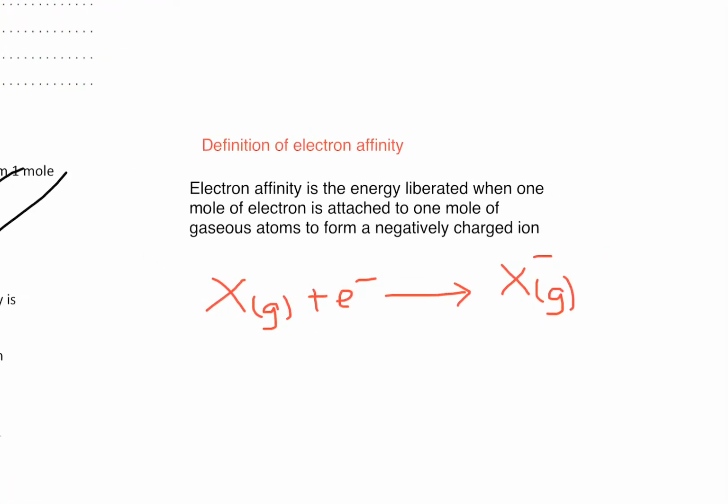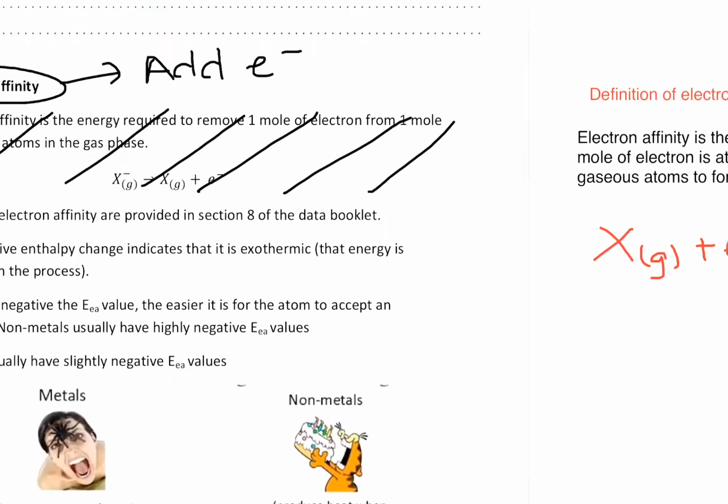Now this reaction is exothermic because here we have bonds that are being formed. So bond formation, you have the electron that is going to be added to the atom, so there's going to be some formation of bonds here, and because it is included, this is going to be exothermic. Now energy is going to be liberated, and you have a negatively charged particle that is produced. Be careful, both of them should be in the gaseous state.